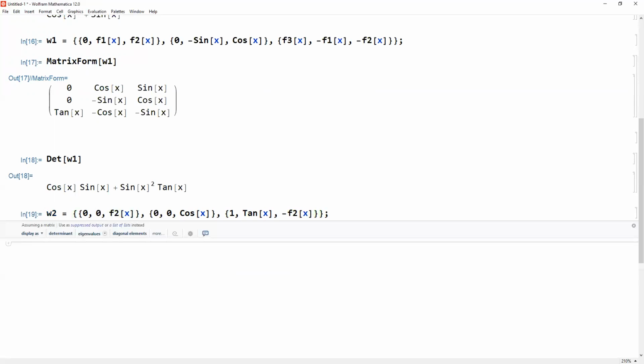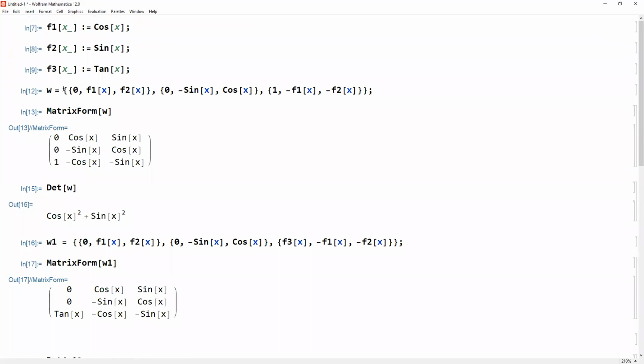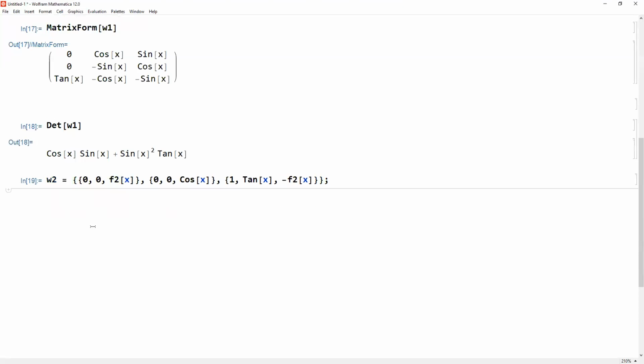So it's W2. Then I'm going to do W3 as well. Here, what's changing is the last column becomes 0, 0, and then tangent, or g of x, which in our case is tangent.